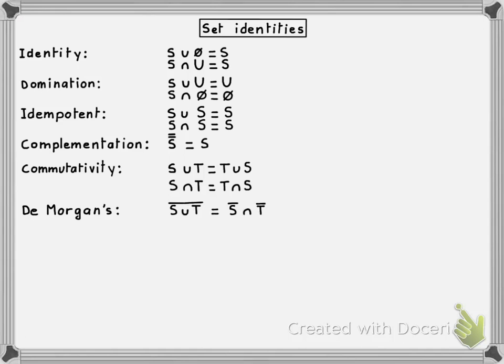We also have De Morgan's identities for sets. Namely, the first one says that the complement of S union T, for any sets S and T, is the intersection of the complement of S and the complement of T. And similarly, when swapping the union and intersection operations. The complement identities state that the union of S and its complement is equal to the whole universe, and the intersection of S and its complement is always the empty set for any set S.